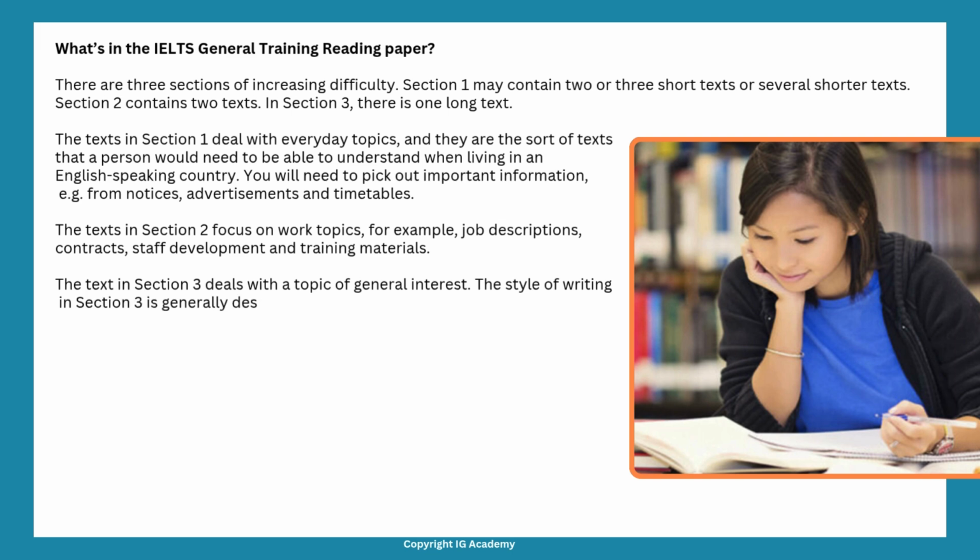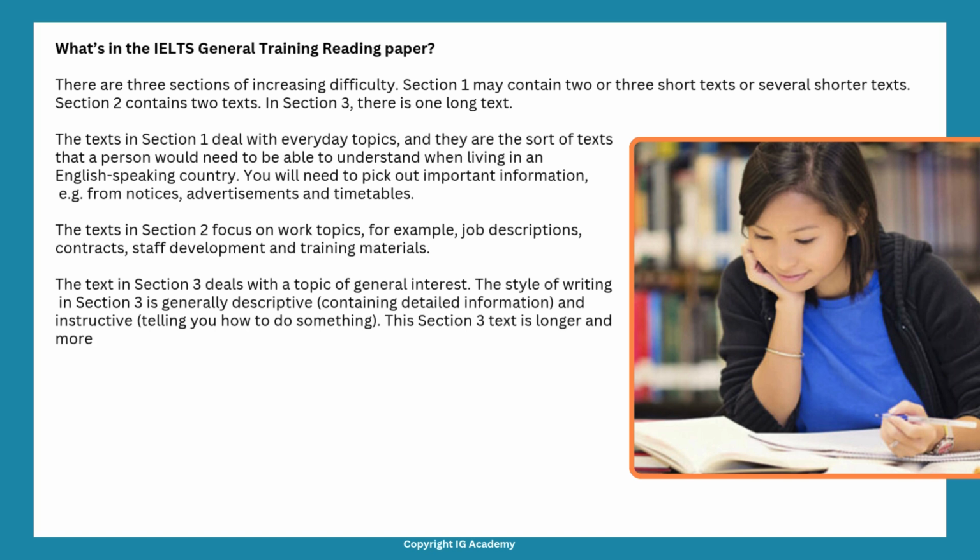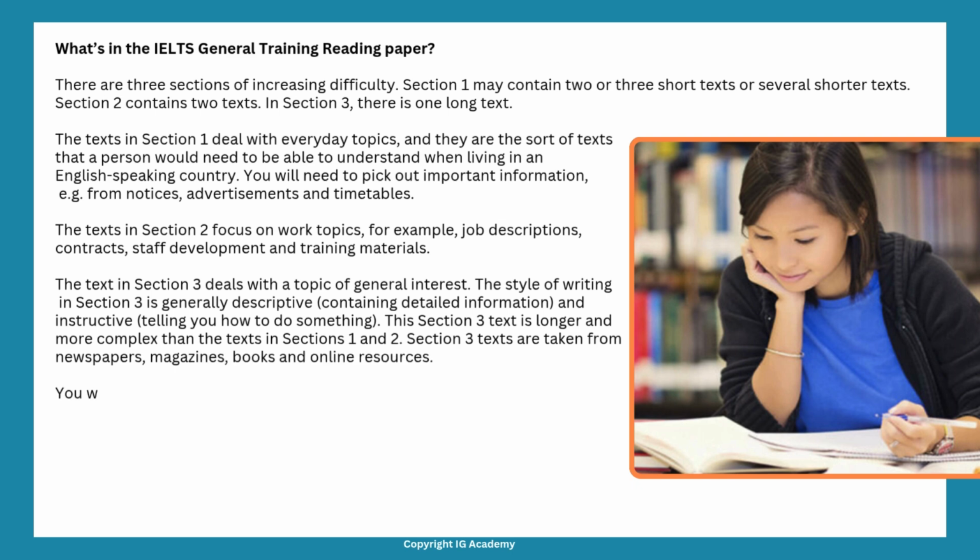The style of writing in Section 3 is generally descriptive, which means it contains detailed information, and instructive, telling you how to do something. This Section 3 text is longer and more complex than the texts in Sections 1 and 2. Section 3 texts are taken from newspapers, magazines, books, and online resources.